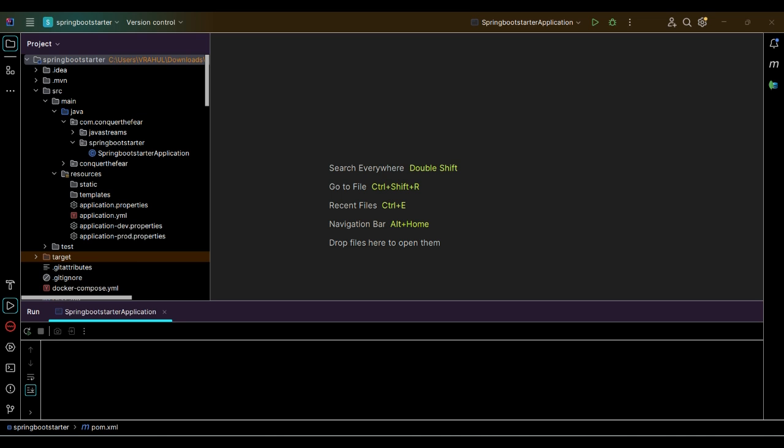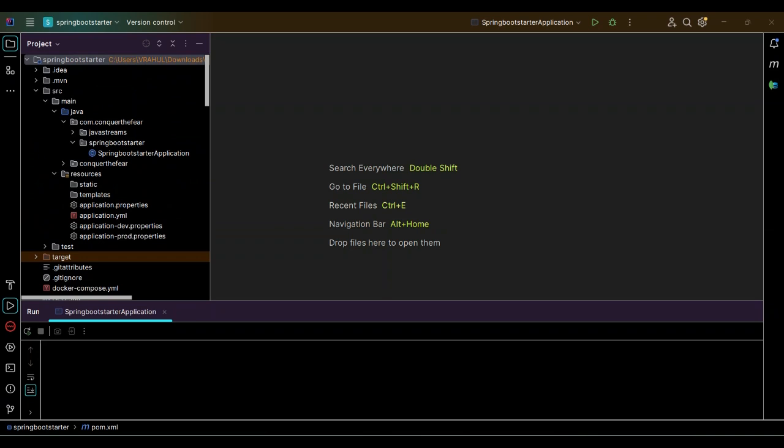So to optimize this, you can exclude some specific auto configuration. For example, let's say you have included data source auto configuration. If you're not using it, excluding it allows for better control and improved performance. So what will happen is that you will remove that, and your application will not take much time. That's what the benefit is about.